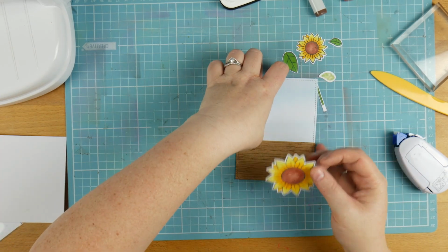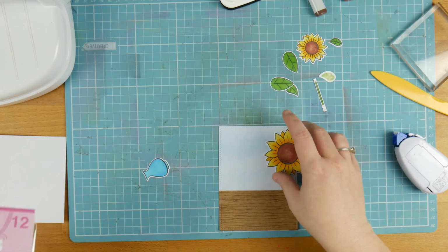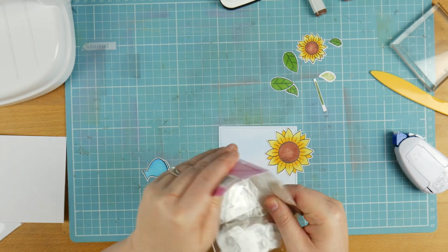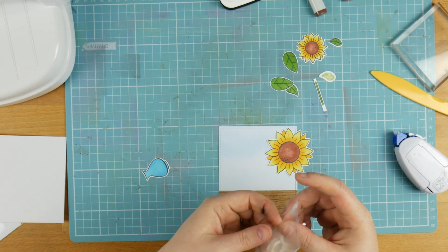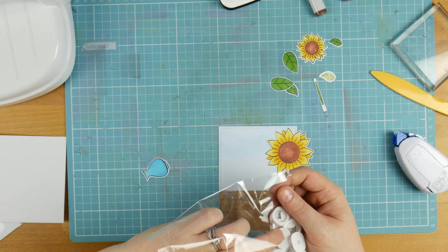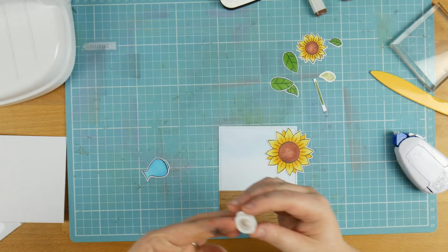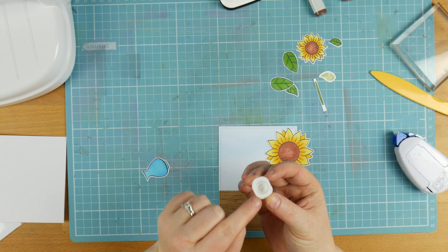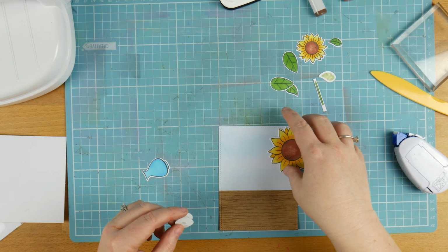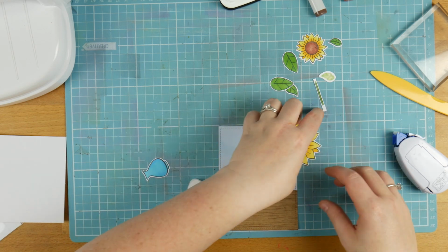So to make this a little bit cooler and a little bit different, we're going to use these Action Wobble mini springs. I got these from Scrap Dragon, but you can get them from a bunch of different places, and these are just the small ones. So what this does is it just allows something to move, so you just click it, flick it, and it wobbles. So I'm going to use this on the back of the flower just to give this a bit of movement.